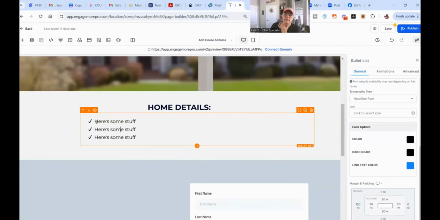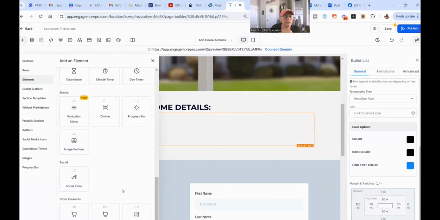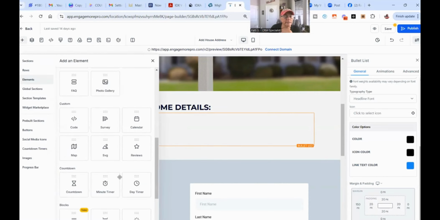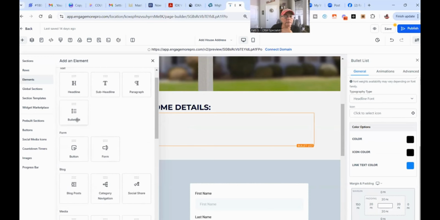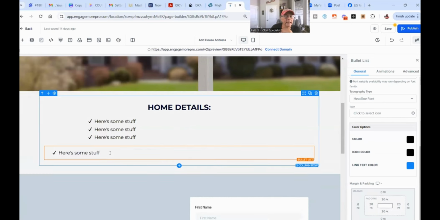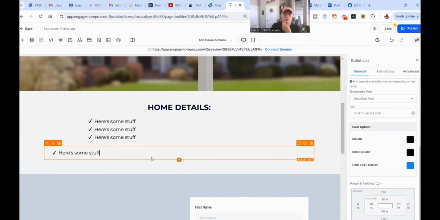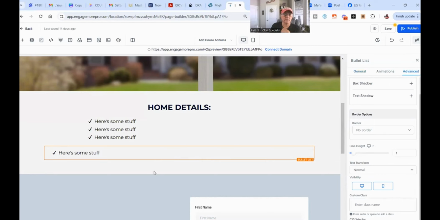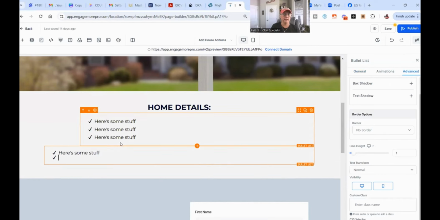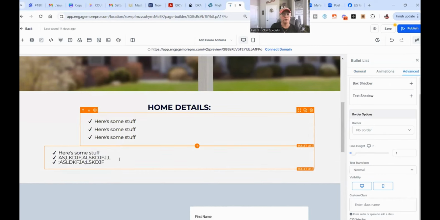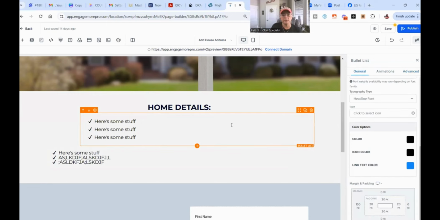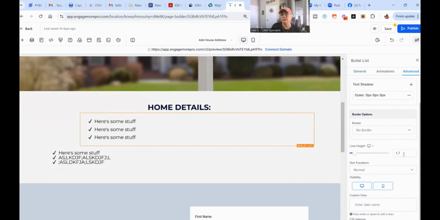I personally, every time I put these check type comment things in here, let me show you. It's a list basically. You have the option to add a bulleted list. When you add these, I really don't like the fact that they're only 1.3 line spaced. In this case, it's only one. Like if I do this, look how tight it is. So if you add these yourself, this one up here that I added, if I go over to advanced, you can see I've put it at 1.7. That's where the line height spacing is.